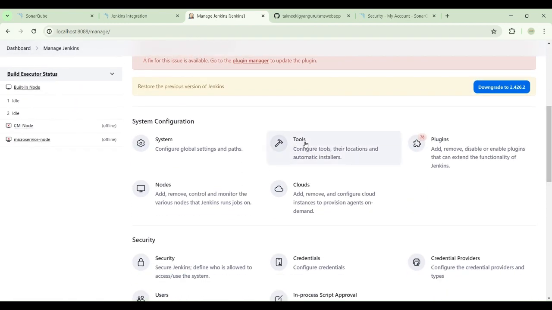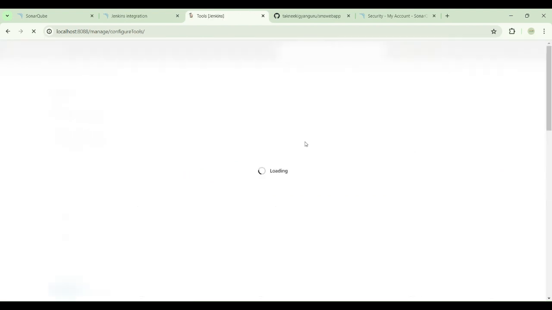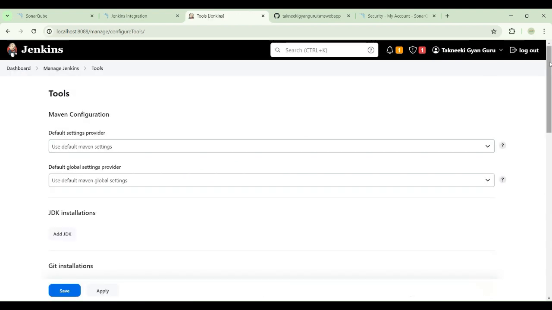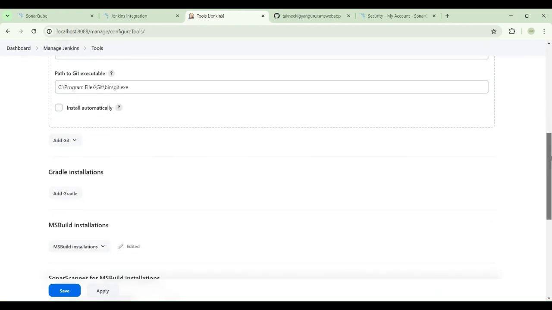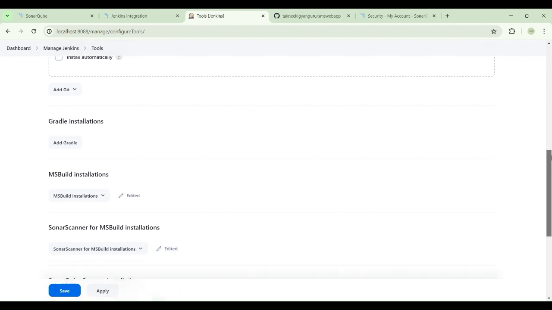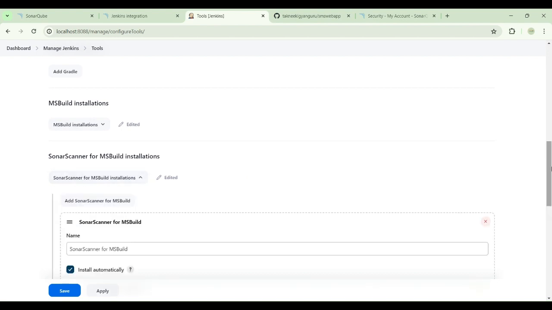and click on Tools, right? In the tools we have to set up our scanner. So click on Tools and go down, Git installation. We already have the MSBuild SonarScanner there, right? SonarScanner for MSBuild installation. Here you need to click this one.